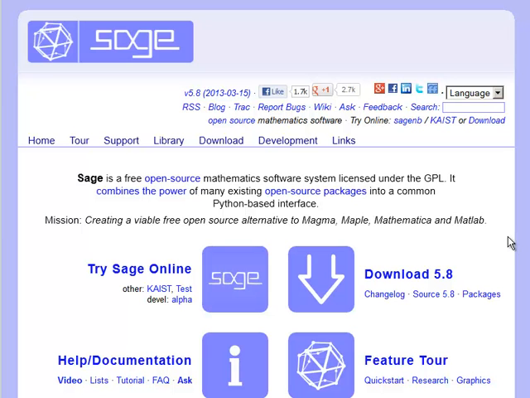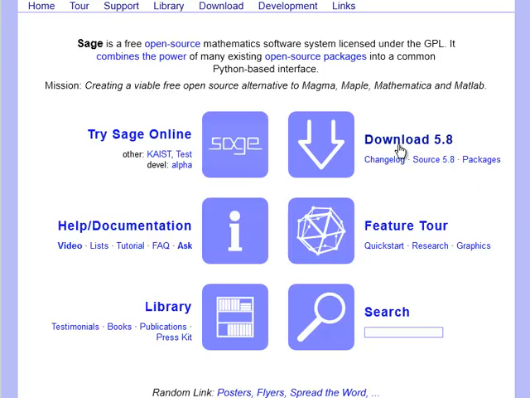Use this button. It's possible to download it, but be warned, the native environment for Sage is Linux, so if you have a Linux machine, it's not a big deal. If you have Windows or Mac, what you end up doing is downloading a virtual machine that will run Linux within your Windows or Mac environment. And that's an interesting thing to learn how to do. However, when you're trying to just learn how to use the matrix operators and so forth, that's sort of the long way around to get to actually doing what you set out to do.